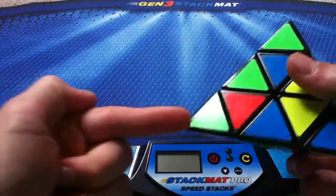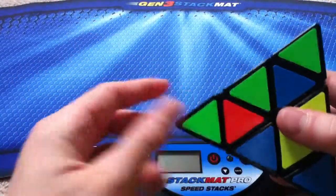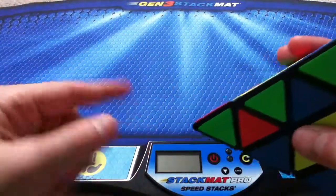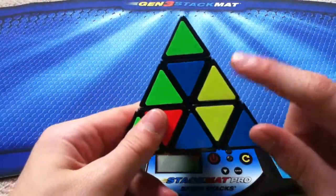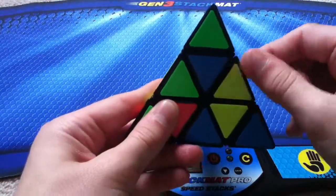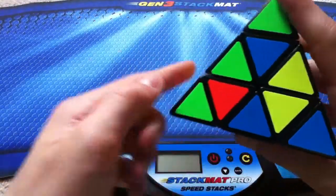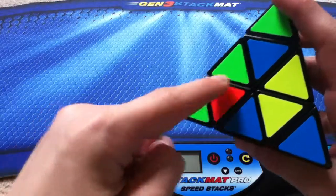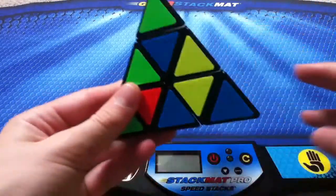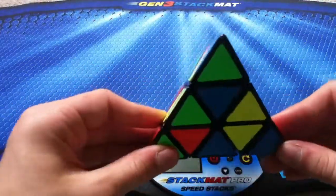So the things here that turn, I'm going to call the tips, because they're on the tip of the Pyraminx. These pieces that are on the outer place, I'm going to call edge. And these ones that are directly next to the tip, which is connected to the tip, I'm going to call a center. So now that you know all of this, let's start.